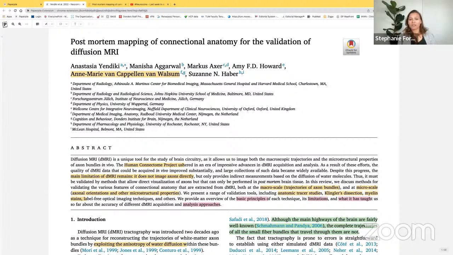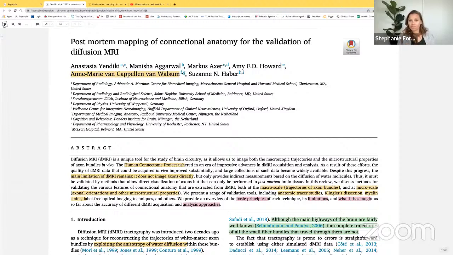And that could be the actual reconstruction of the tracts in terms of the areas of origin and termination or topographic organization of the tract. It could be the fiber orientation. So for example, when they're crossing and you have different peaks of fiber populations with tractography. And then it also looked at the validation of the microstructure, so extracting indices from diffusion imaging and correlating those with postmortem measures.